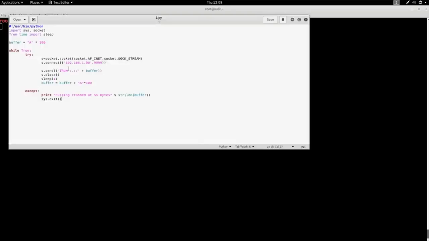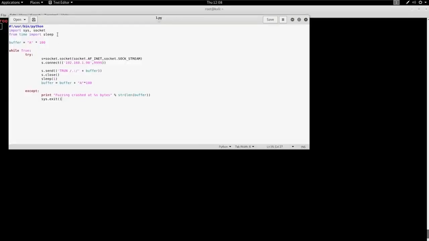I'm just going to go line by line and talk about this code, and then we'll see what it does. From the top, we're just declaring that it's Python. We're going to import a few modules here: sys and socket, so that we can call out the specific IP and port. We're also going to import sleep, so we can sleep for a second before trying this process over again.